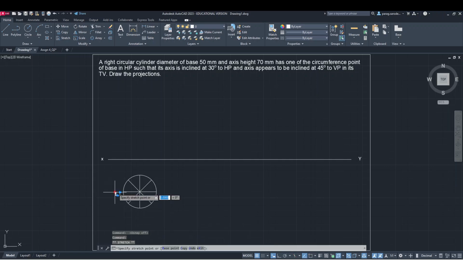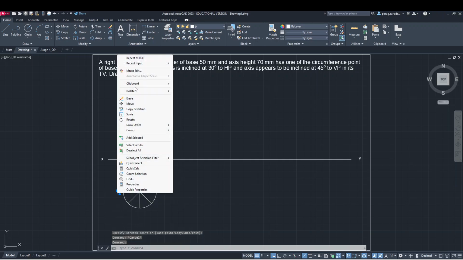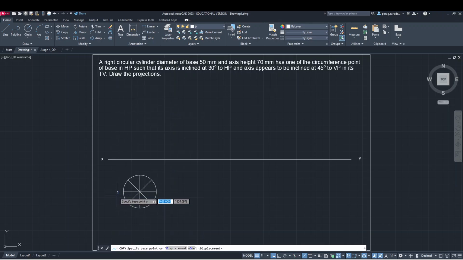Let us click it like this. Then we will copy this for placing at the appropriate points, and later on we can change the numbers.